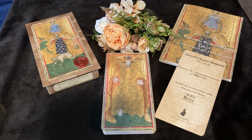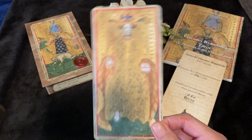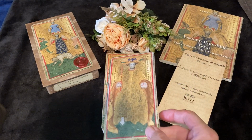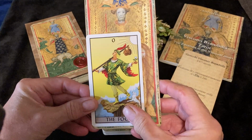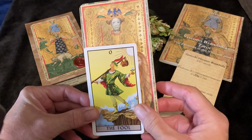So in this rendition by Il Meneghello, he's done a very good job on reproducing these cards. And they are quite large. This is a standard tarot card here. And as you can see, the card is substantially larger than a conventional tarot card.